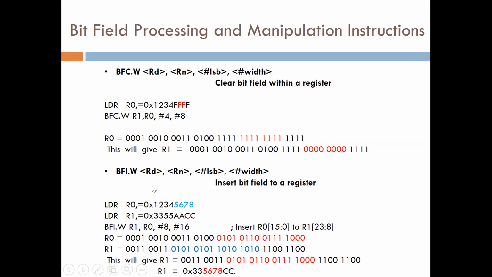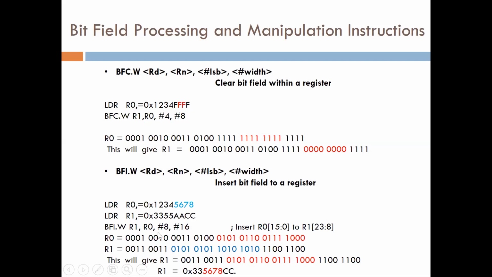Now what is the instruction you're using? You're using the instruction BFI. That means insert bit field from the source register to the destination register. The bit field position and number of bits will be given in the instruction itself. Now the #16 indicates the total number of bits you need to select in the bit field. And the #8 indicates, in the destination register, from which bit position you need to copy the data. So this is with respect to the source register, and this is with respect to the destination register, because you are inserting from source to destination.